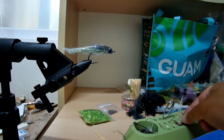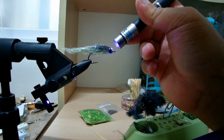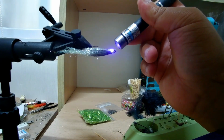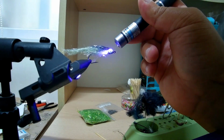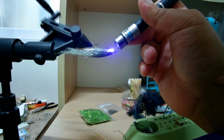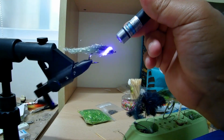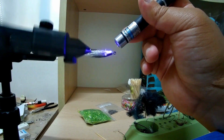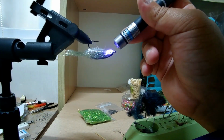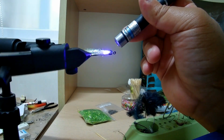All right. And hit it with the light. I don't really know how long you hit it for, but if you don't hit it long enough, it'll get tacky. And if you want it to look better, don't touch it. Let it sit and dry, or let it sit in the sun.